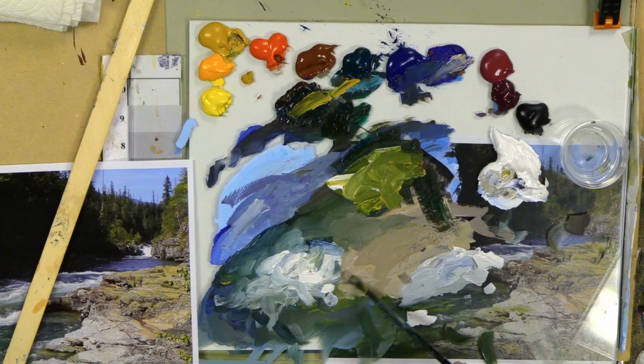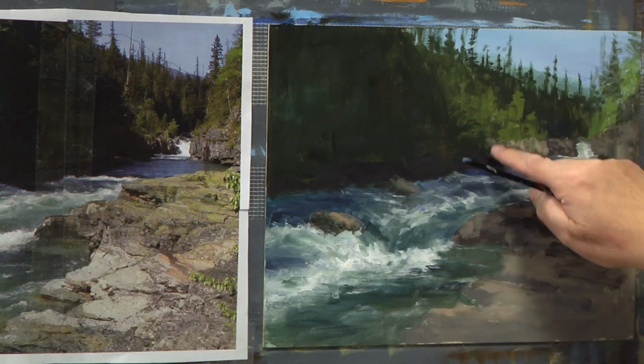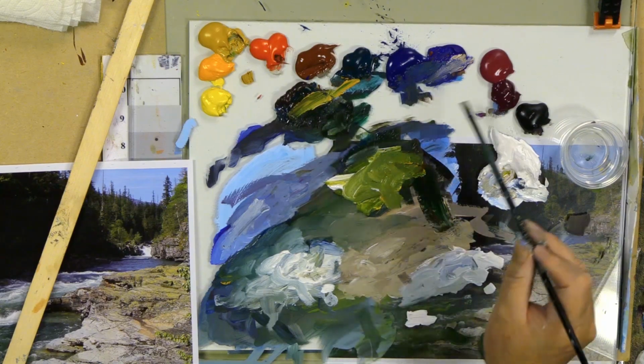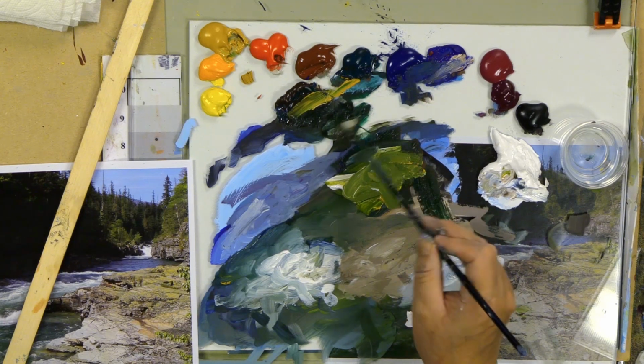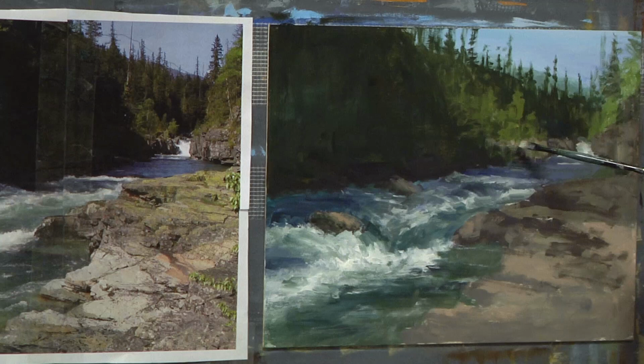Remember, we're painting quick. We're plein air. We're trying to just capture things. So, like I said with the last one, if you want to make a nice painting, go grab a bigger board and let's do it up royal, let's do it up nice. Let's go to at least a 14 by 18, or maybe even a real nice 16 by 20 or something like that. Give a little more oomph to the painting. It gives you more room to work more tones and do more things.